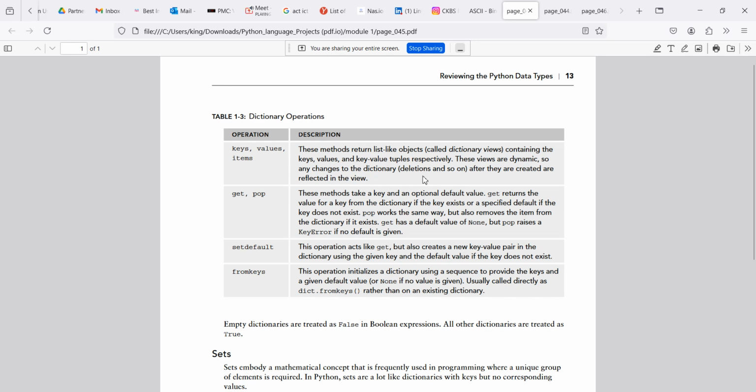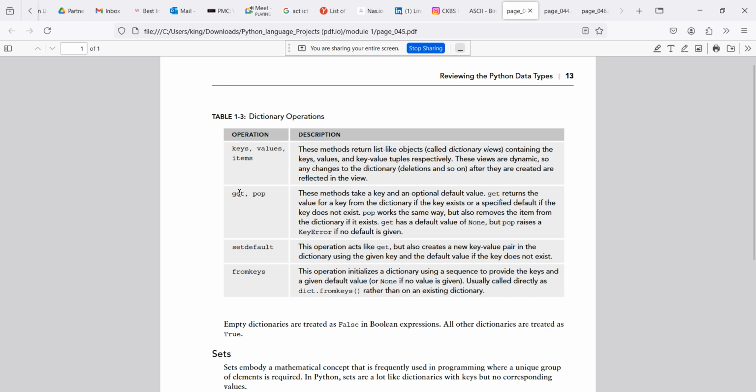And then there are other functionalities that you can get from a dictionary. If I want to get all the keys from a dictionary, I use the keys method. If I want to get the values, I use values. If I use a method like items, it gives me both the key and the value in a tuple format. And then get, to get the value.